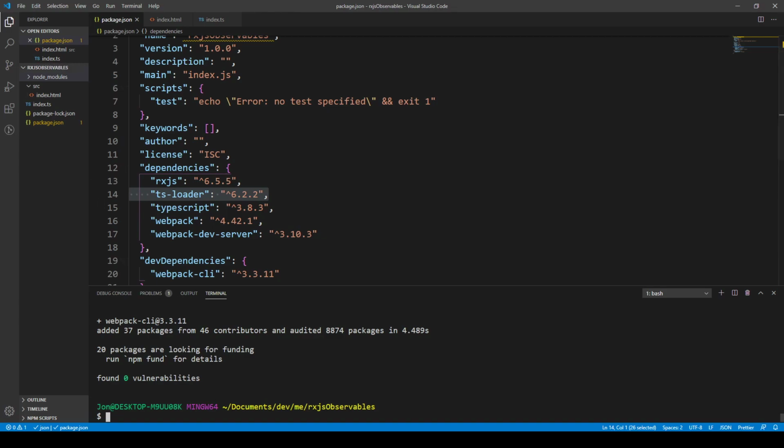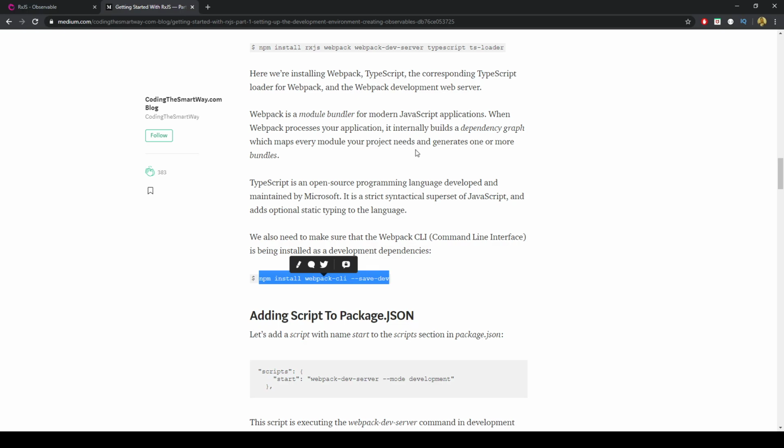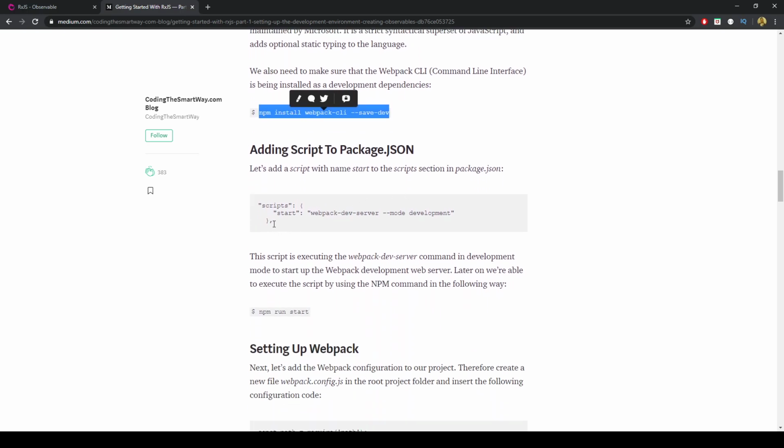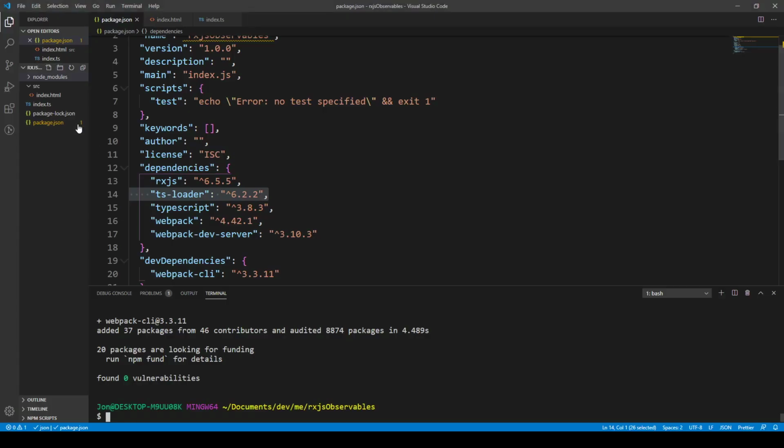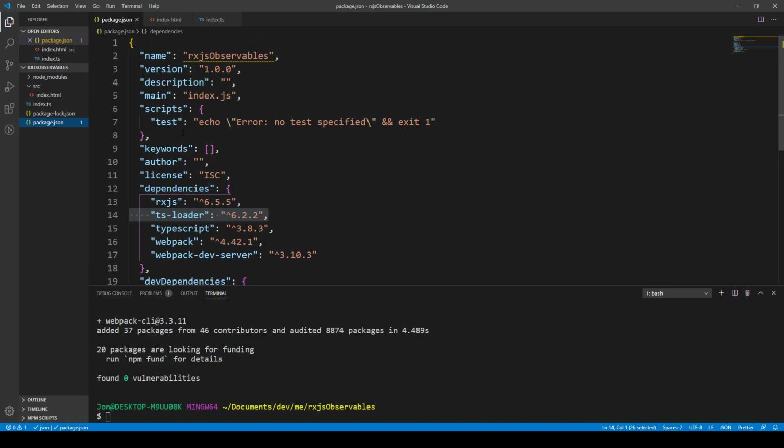what we want to do is add this script here, which uses the Webpack dev server, and that will be in our package.json file. So where our scripts are here, we've got this test script here.